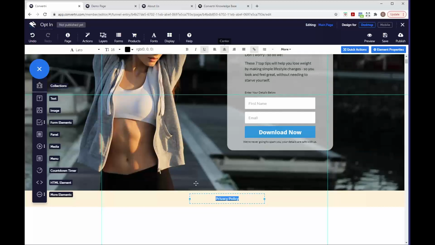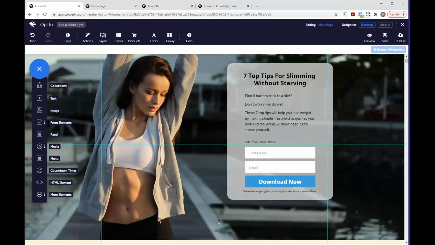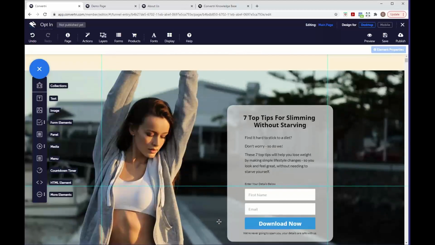And I'm just going to center align it. And then I'm also going to center align the text element so it's nice and even. So there we've got our desktop page. I'm really happy with that now and how it looks. And I just want to check before we go to our thank you page, sorry, I want to check the mobile version. So you'll see here we've got two options, design for desktop and mobile. If I click mobile, what you're going to see is the automatically generated version of the page that the mobile algorithm has created. So let's go ahead and do that.